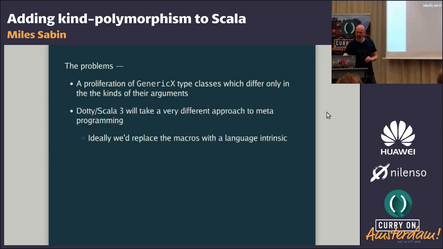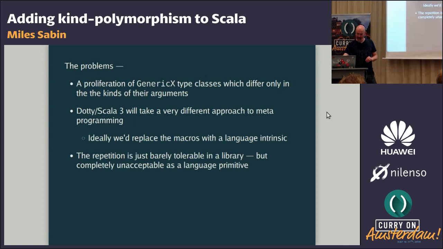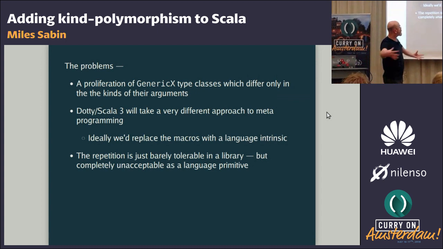And although it's kind of not so much of a problem if you're writing a library, if what you want to do is perhaps incorporate a feature like generic as a language primitive, which I think in many ways is really exactly where it belongs, I think you need to have some kind of principled way of working out what the limits are, what the range of possibilities are, and ideally you want to be able to remove arbitrary restrictions as far as you possibly can.